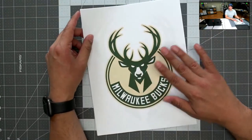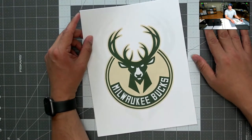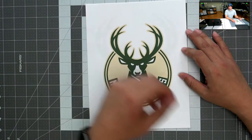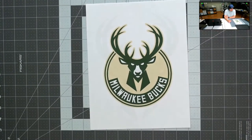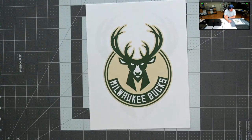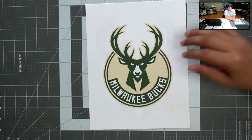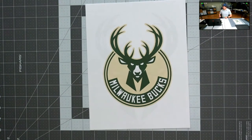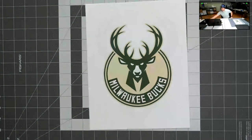So you'll see this logo everywhere you go in Milwaukee. It looks very, very good, a very nice logo. When we look at it, this is what the consumer sees. They just see the logo as a whole. But as digitizers, we have to cut it up into pieces.